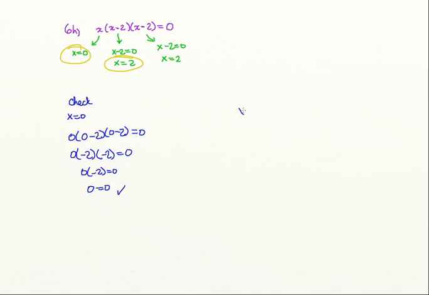Let's check x equals 2. So we have 2 times 2 minus 2. Remember brackets first. 2 minus 2 is 0. 2 minus 2 is 0. 2 times 0 times 0 is 0. And so that works. Now we know that those are both answers. So x equals 0 and x equals 2 are both answers. If you get a strange thing like you end up with 5 equals 0, that does not work and that will not be a solution.